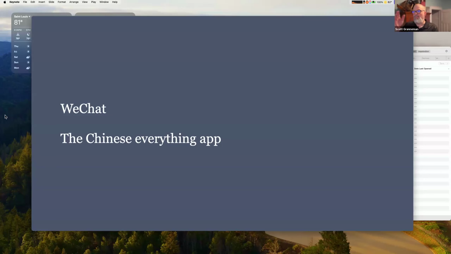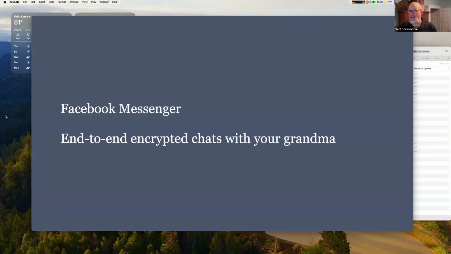So it is truly an everything app. And by the way, Elon Musk wants to turn X into this. I don't think that's going to work here. I don't think that's going to fly in the US. I also don't think a lot of people are stupid enough to give Elon Musk their financial info and lots of other stuff as well. So I'm hoping A, that it fails miserably, and B, that nobody tries to do this sort of thing. But again, WeChat, most popular app in China, used for everything. If you don't believe me, go to the WeChat page at Wikipedia and start reading, and you'll be shocked how integrated that app is into everybody's lives.